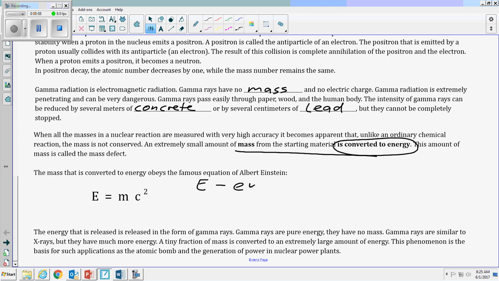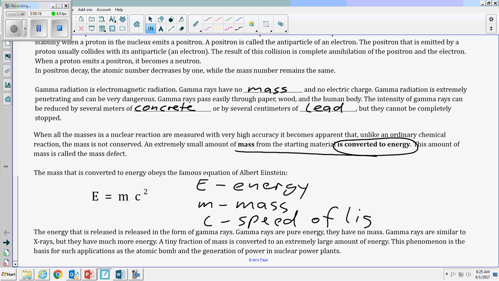E is energy, m is mass, and c is the speed of light. If you know nothing about the speed of light, you still know that it moves extremely fast. So if you square this really large number, you get a huge amount. And as you multiply that with the mass, that implies that even if you just use a small amount of mass in this process, you still get a huge amount of energy as you multiply it with this huge factor of c squared.